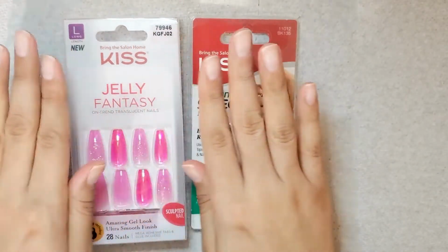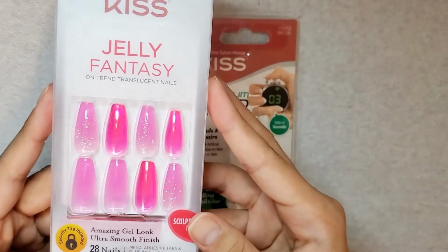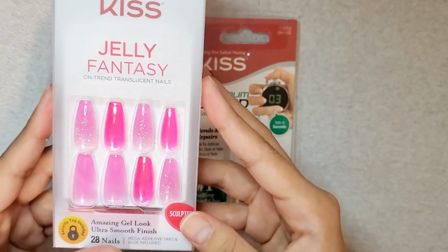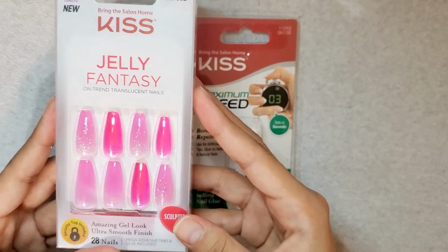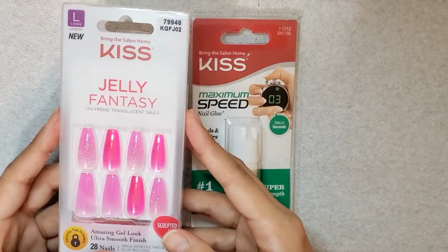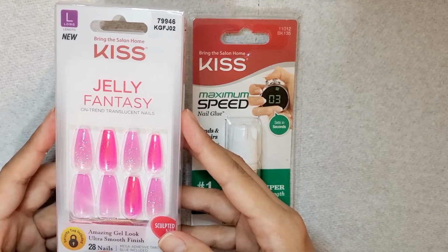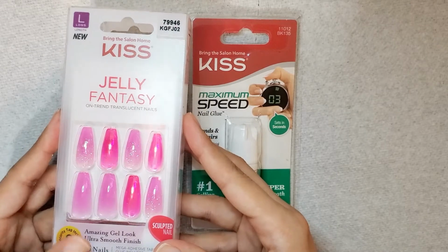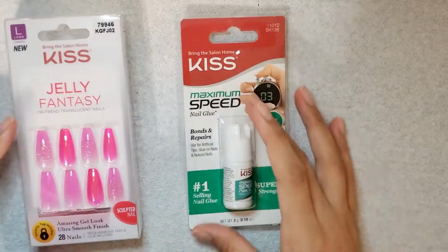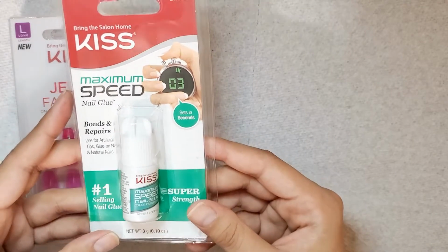I do like to have longer nails. And as you can see here, I'll bring them up close. This is what the nails look like. They are so, so pretty. And you can honestly find these absolutely anywhere. You can find them at Ulta, at Target, Walmart, CVS, Walgreens. I bought mine at Target. And the same goes with this Kiss glue. This is the maximum speed glue.